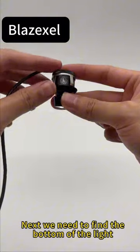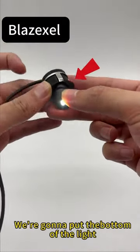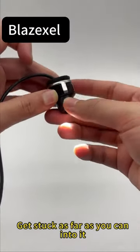Next, we need to find the bottom of the light. There's a recessed area here. We're going to put the bottom of the light in. Get it stuck as far as you can into it.